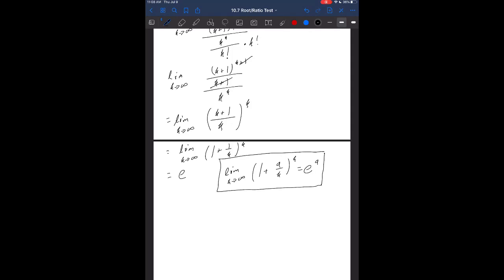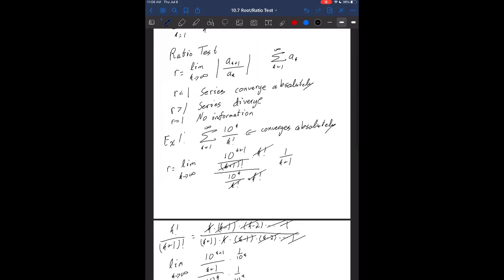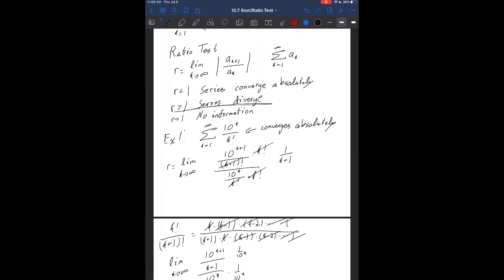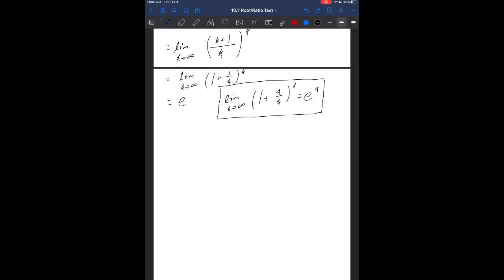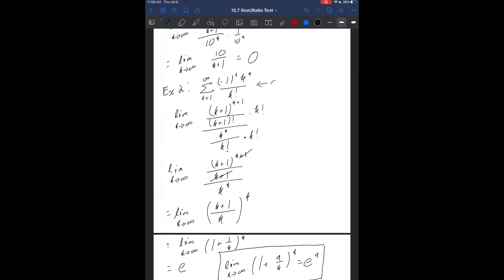This ends up coming up a lot in the ratio test just because you're dividing and you might have this power of k there. So expect to see this from time to time in this section. But we know that this limit here is going to be equal to e. E, right, 2.718 is certainly bigger than 1, so my series is going to diverge. So this series here, example 2, is going to diverge.